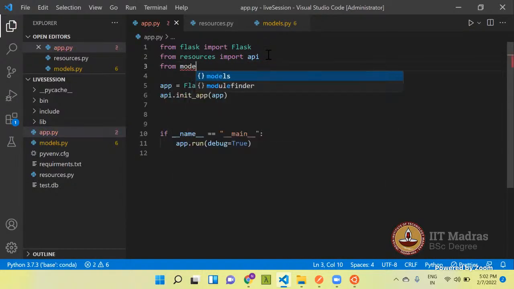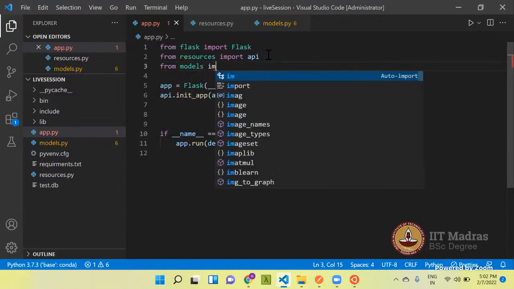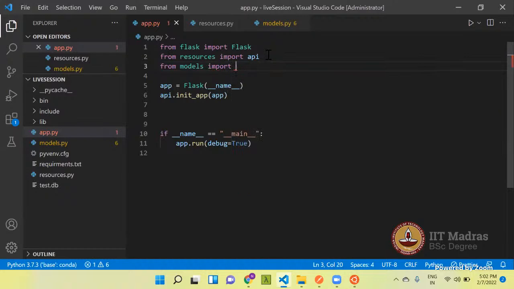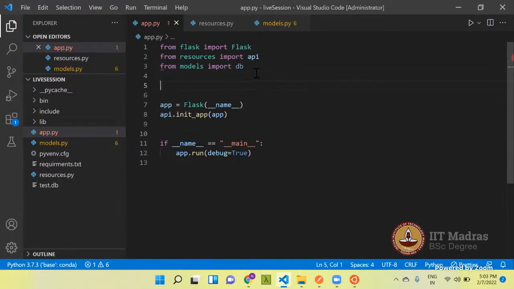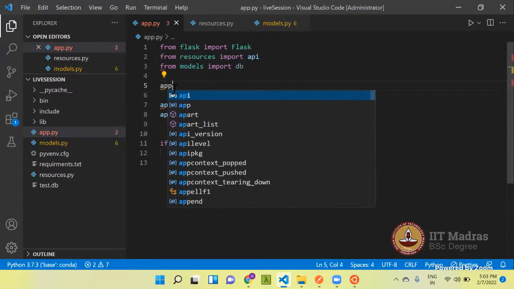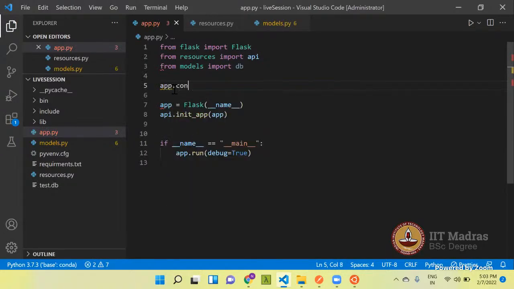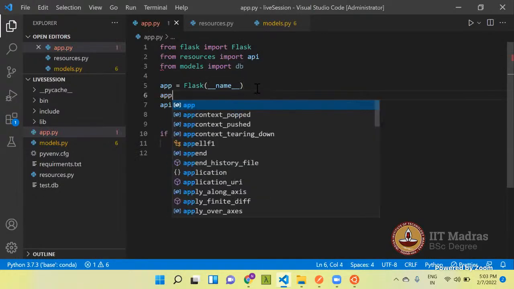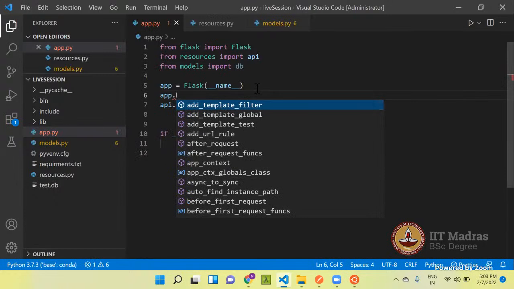From models import db, and then app.config. I hope you guys know that app.config is required in order to use the database. You need to give the database URI.